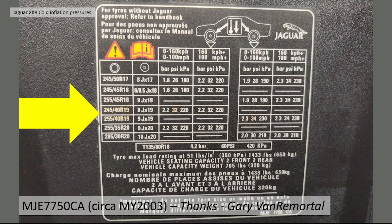I got in touch with Gary because I know Gary has 19-inch wheels on his later 4.2 XK8. He has the more advanced information in his car, and that includes the 19-inch wheels. You can see I've arrowed there. So thanks, Gary, for sharing that information with us.